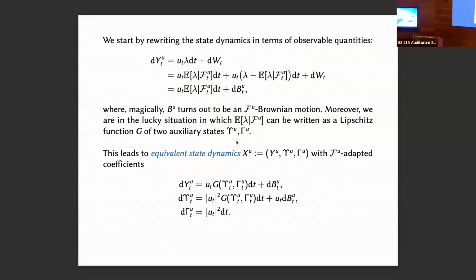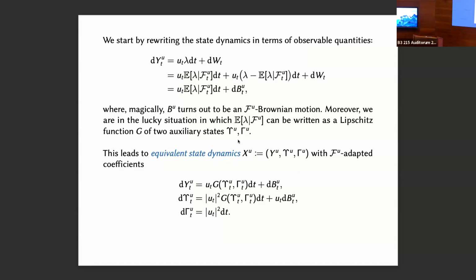Okay, so if you write down the dynamics for these auxiliary states, what you have achieved is a system where each of the components is observable in your filtration. The cost for that is that our state process is now three-dimensional instead of just one dimension. It's the cost we have to pay. But that is a nice Markovian setting, and that's what you usually do.